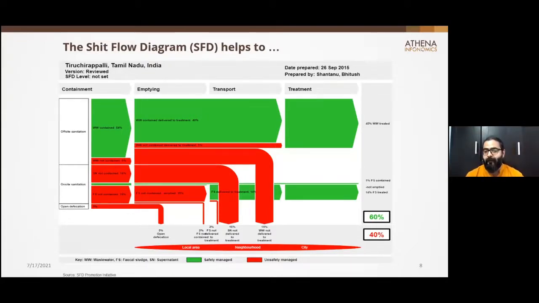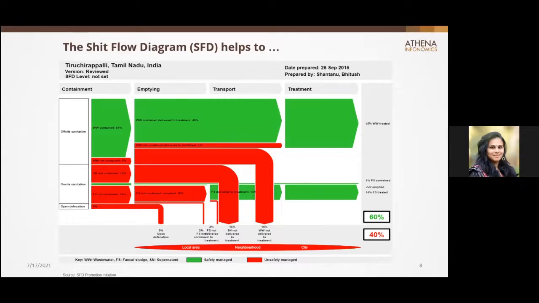Yeah. And so, Vikash, just to bring in, because there are many members who are at state level, they may not be familiar with this. What we are trying to say is that even if you have 100% toilet coverage, it need not mean it is safe. Look at the overflows of the toilet. If it is a twin pit toilet, we consider it safe. Whereas if it's a septic tank without a soak pit, it is not safe. Septic tank with a soak pit, it is safe. Whatever is safe is green.